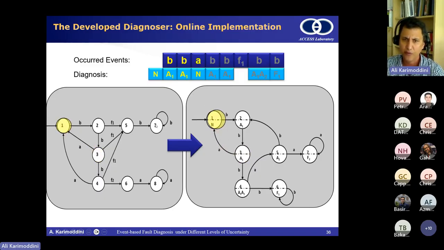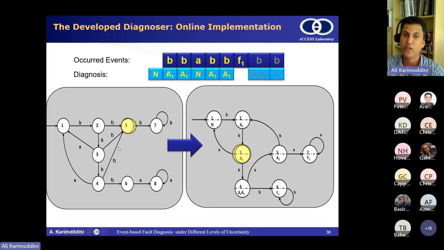And then we can also see the labels. For example, now the system transitions to state 1. The diagnoser also transitions to 1N, and the label is N, meaning that so far the system is normal. Then the system under diagnosis transitions to 2, and then A1, and then there is an unobservable event that happens.